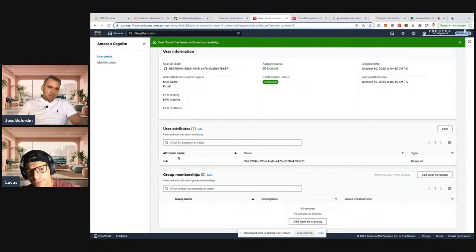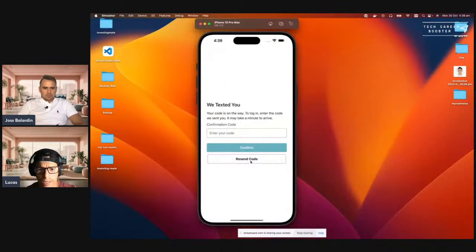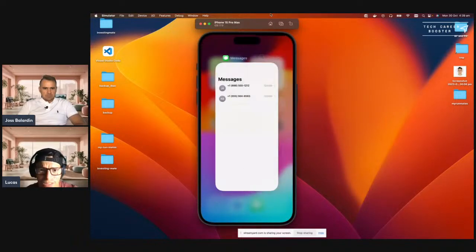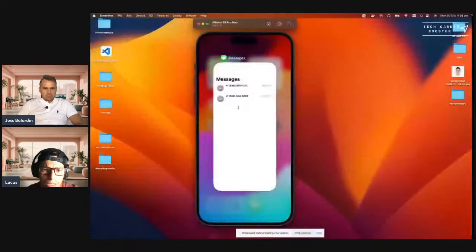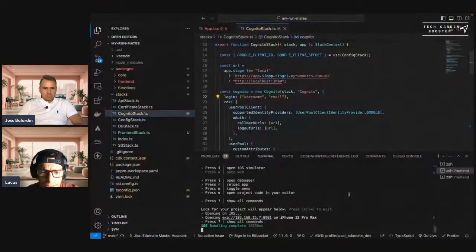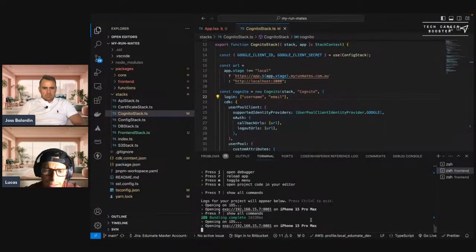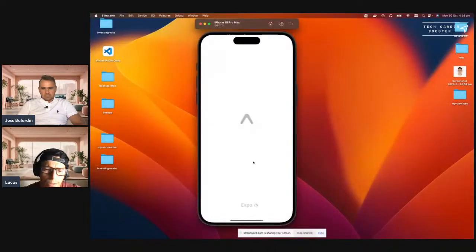So we have a user here, user attribute 1. The user has been confirmed. The name is Lucas. We can go back to our app. I'm just going to do that because the screen gets stuck on this coding kind of setting. So I'm going to press i again just to rebuild our app, to bring back this sign-in page.